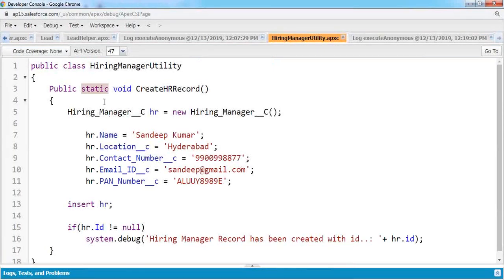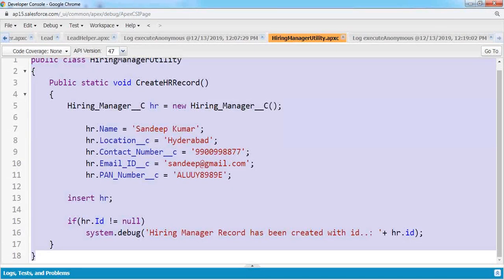We just have to define the method as a static method. Static methods can be accessed just by using class name dot method name. Now let me place this code.